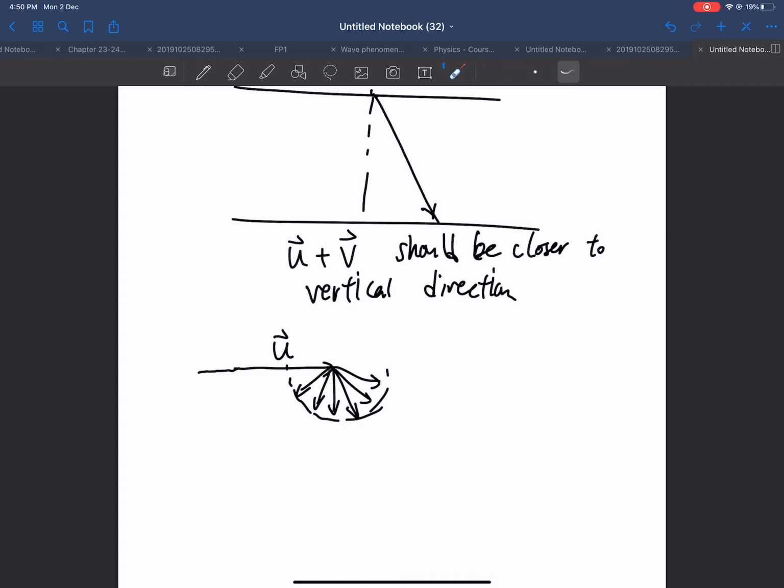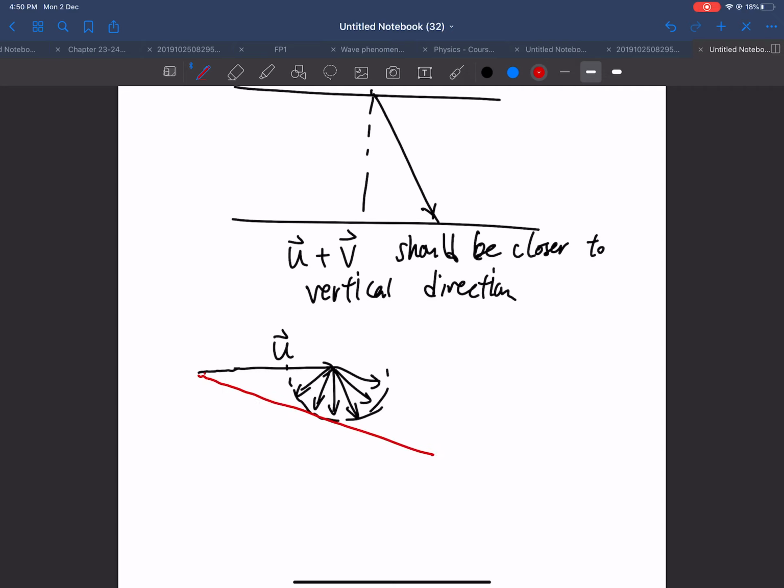Now if you choose this one, then it will point here. If you choose here, it points here. So you should choose the one straight down? No, it's not close enough. The closest one is the tangent. Is it 45 degrees? No, tangent to the circle. Yes, this line is the closest to the vertical.